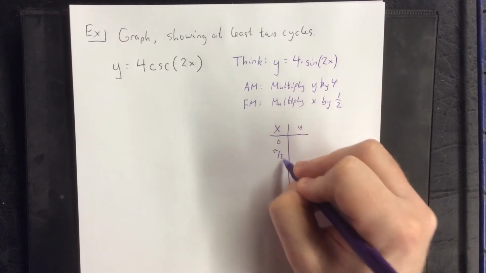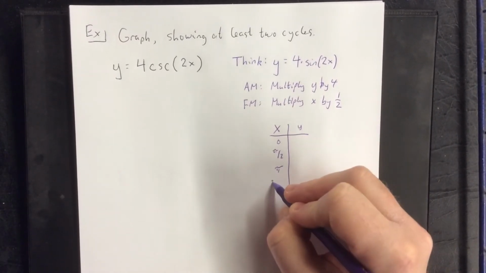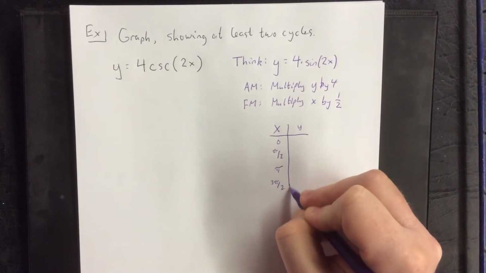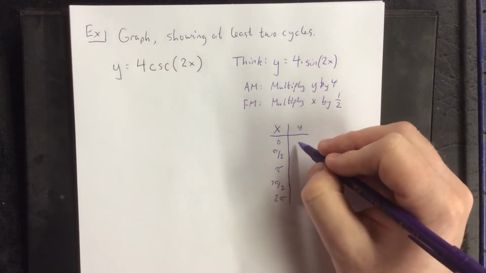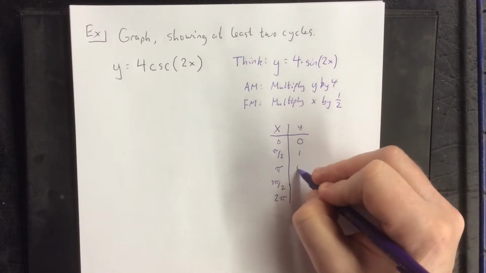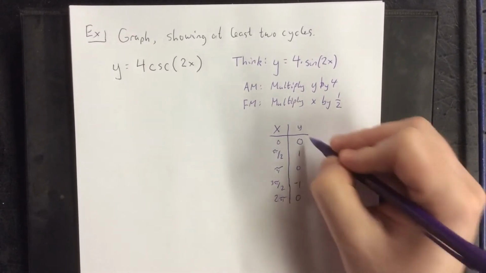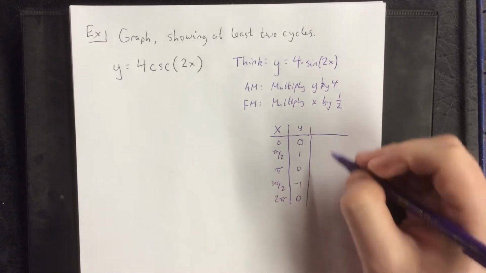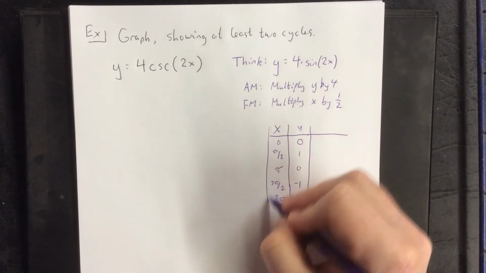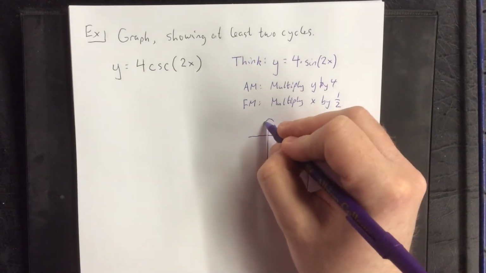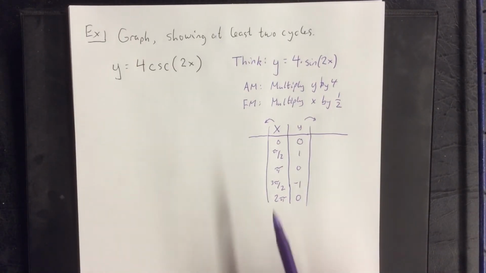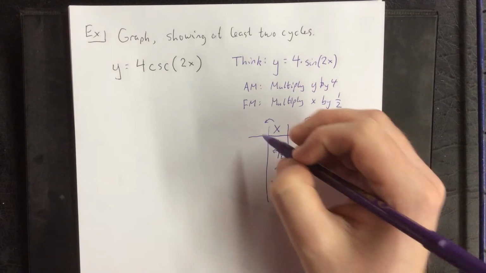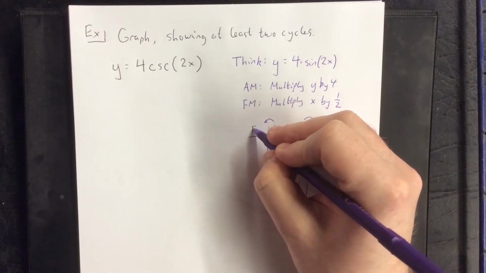So I will start with the values that are associated with the sine function, and then we'll worry about transforming those. So for the sine function, this would be 0, 1, 0, -1, and 0. Hoping that's starting to look quite familiar. We have one horizontal and one vertical transformation to apply. For the frequency modulation, we're multiplying all of our x values by 1/2.